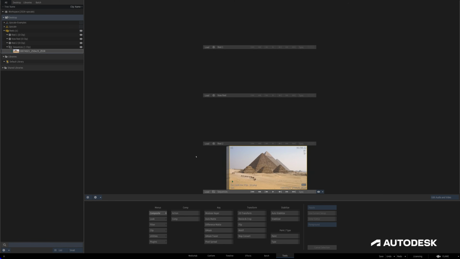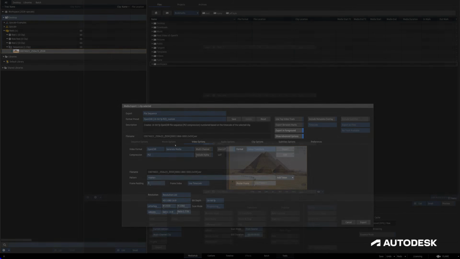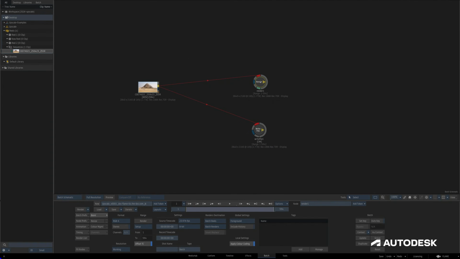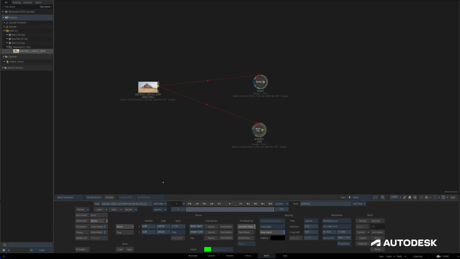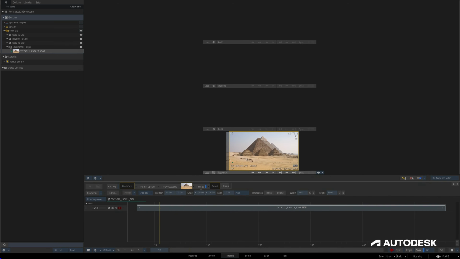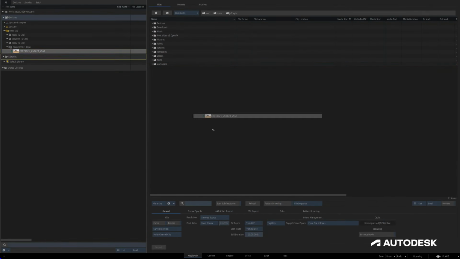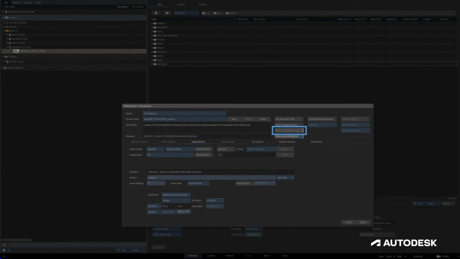As of this recording, the machine learning Upscale is only available to Rocky Linux users. We can access it either in Media Export under the Resolution section, or inside of Batch using either the Resize node or in the Render or Write nodes under the Destination section. While this feature is a function of resize, it's not available in the resize timeline effects, since the destination of a resize timeline effects is controlled by the resolution of the sequence. And note that when accessing machine learning Upscale via Media Export, we can only use foreground rendering.